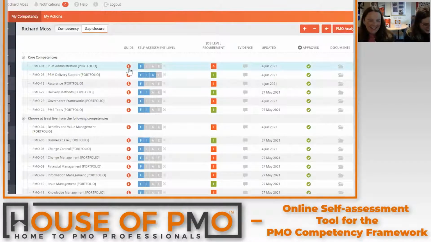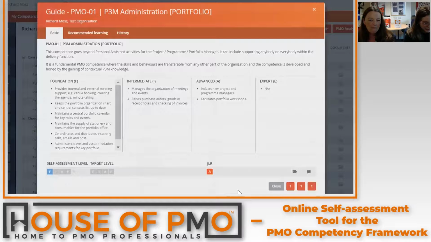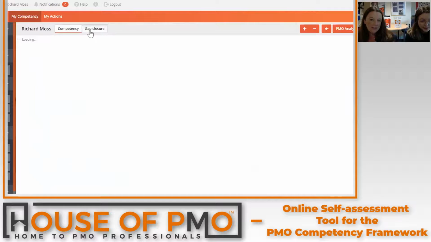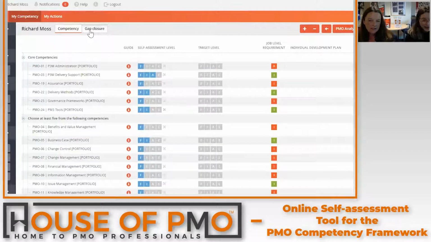Yeah. So there's a couple of things you can do when you're not quite hitting your assessment level. We'll look at the first one, the gap closure tab up here, where it lets you set intermediate target levels. So you can see that Richard is only at a foundation level on his P3M administration, and he needs to be advanced in order to get the competency for his job role.